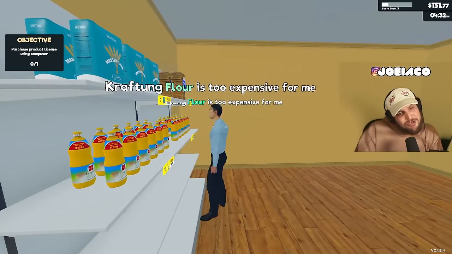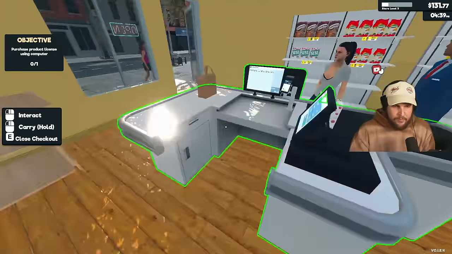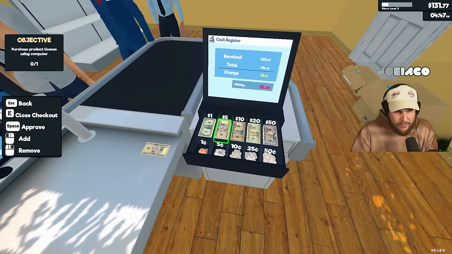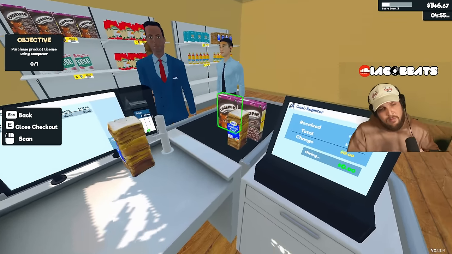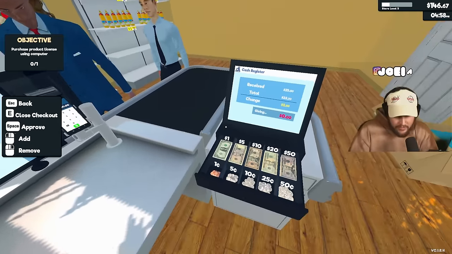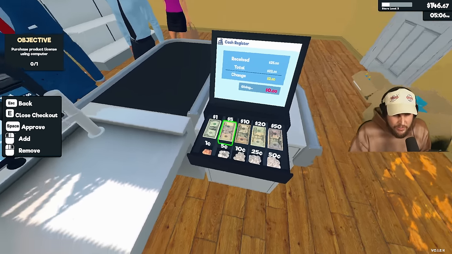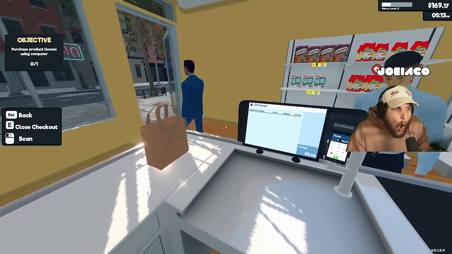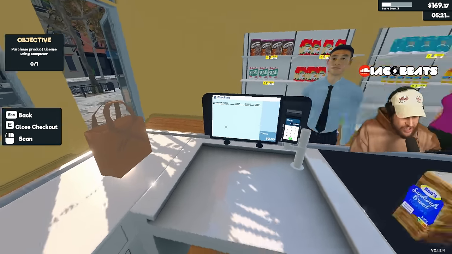Oh, the flower's too expensive? Maybe the store down the street's worth it. I don't know where I started off strong, but then I ended kind of wonky. Yeah, and this is the last time I serve your bitch ass. Give me your money. And maybe I can skimp you on some change. Let's see what we do here. $2.50. Let's see what happens. Bitch.